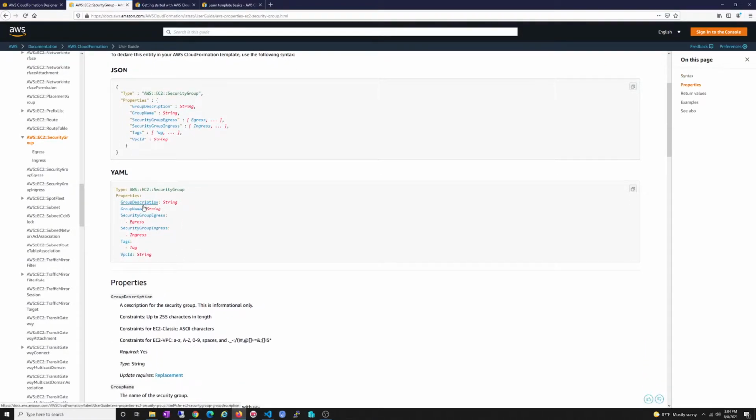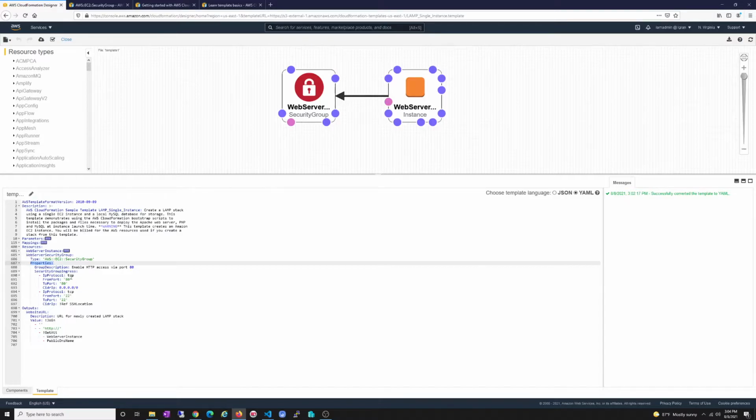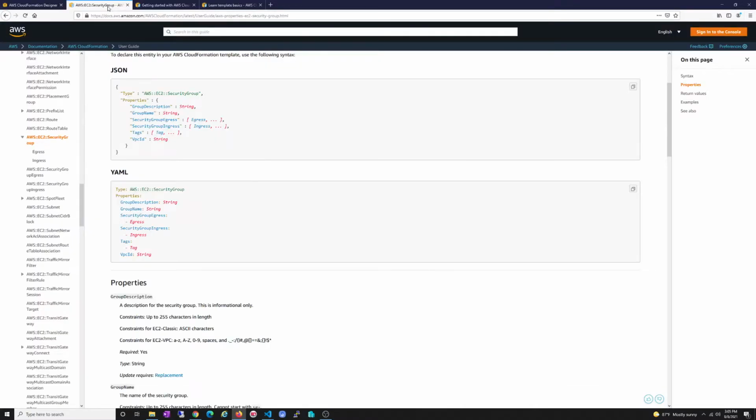As you can see, every property is going to be a little bit different. Some just take in a string, some take a list, for example, egress. And if you don't know what that entails, you can click here and it will take you to that section. Same as tags, right? Tag will have a key value option that you'll have to select. So for example, security group egress, right? We saw it in the template ingress, right? We saw some type of list here. So we'll say the IP protocol as the key, and then it seems like the value is below it, right? From port to port.